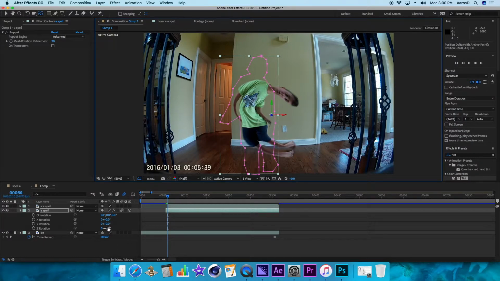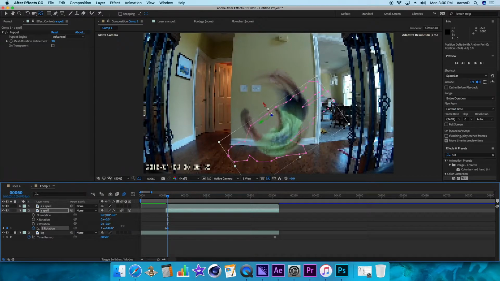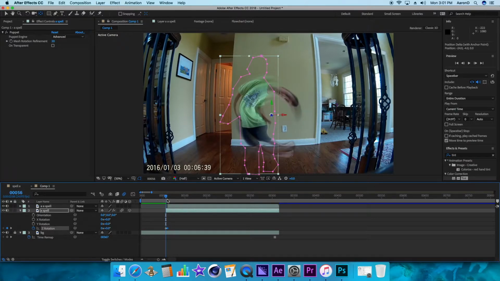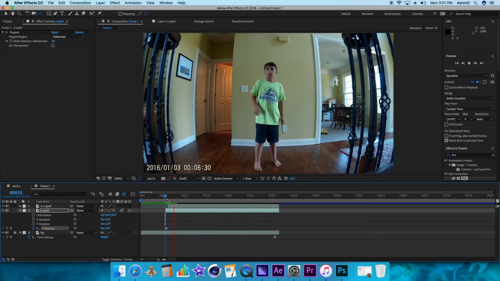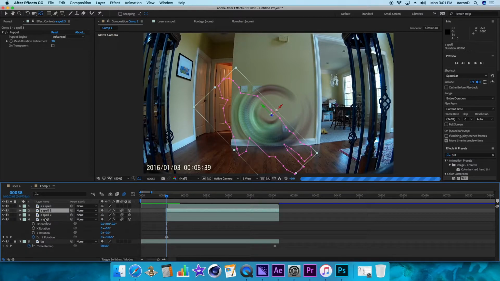I'm going to get my rotation Z, and I'm going to go into here, and I'm going to go back 1, 2, 3, 4, 5 here, and go here. I'm going to go 1.5 times. Well, actually, a little more than 1.5. So maybe like right here. And then I added motion blur to make it look a little better. So here you go. So now we have that, and I'm going to duplicate this layer 2 times.